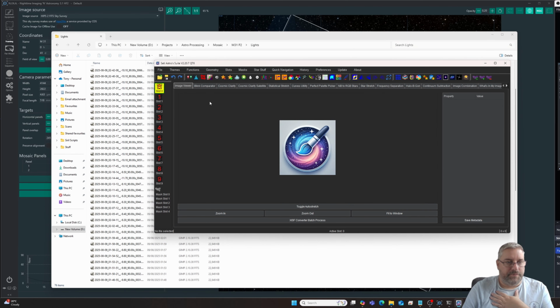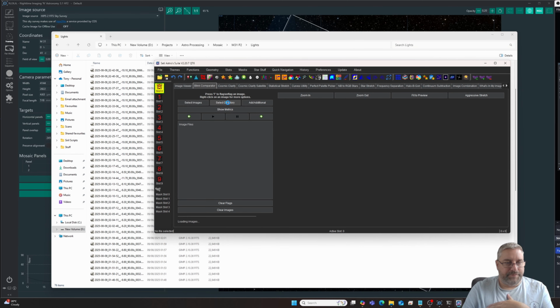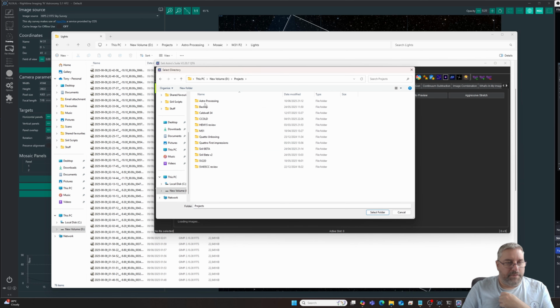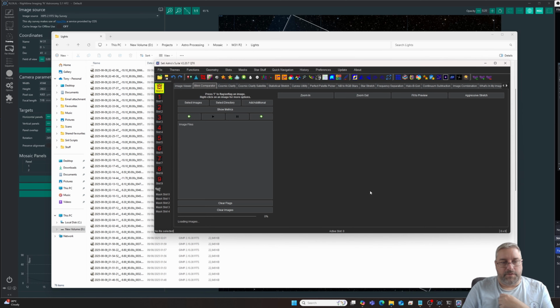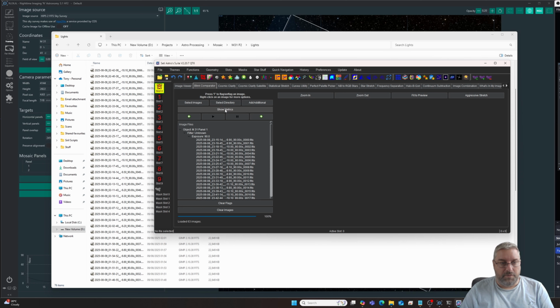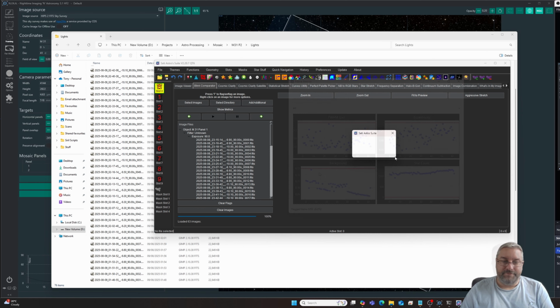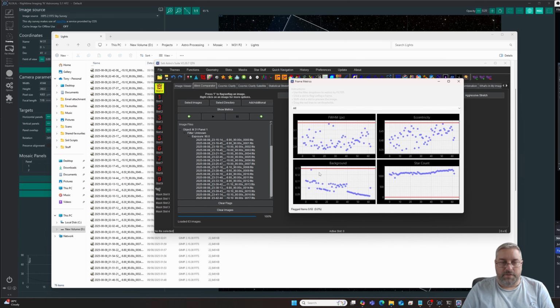Load Ardsley Astro. I'm going to use the blink comparator to select the appropriate folder. So we'll start with panel 1. We only want the lights folder. Once the images are loaded, we just need to hit show metrics. Now, as it says, you're going to use all CPU cores, and it may lock up until it finishes. But let it run, and it will come back with some interesting information. So once it's run, we get all this information, and the particular thing I'm bothered about in this is the background.